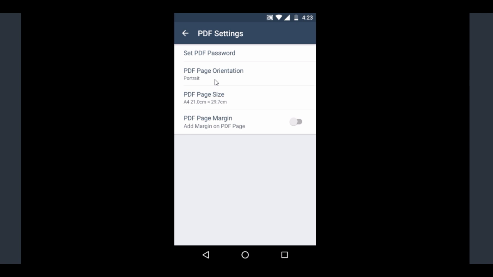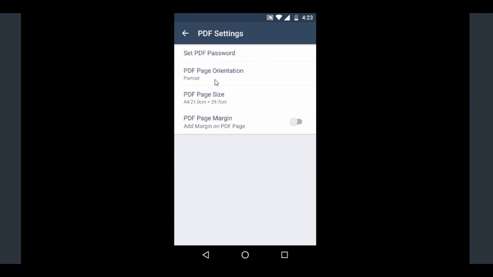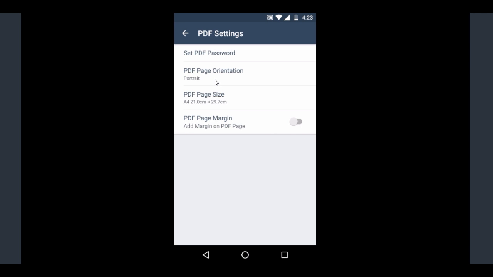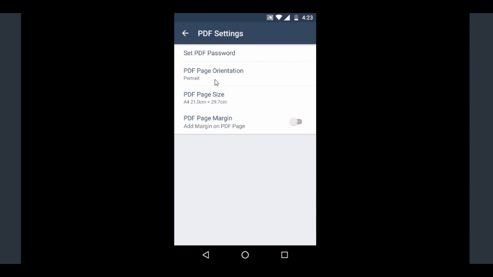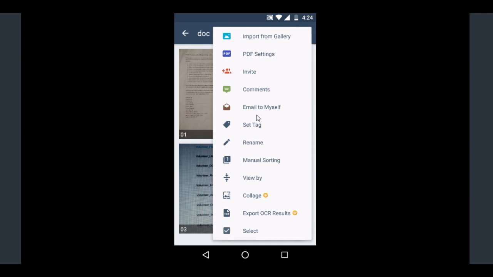From here, if you want to set a password for your document, you can click here and enter the password so that the file will be locked and only you can open it. You can change the orientation of your document. You can change the paper size. You can add page margin, and can set a tag for this document. Rename, we can rename the document.